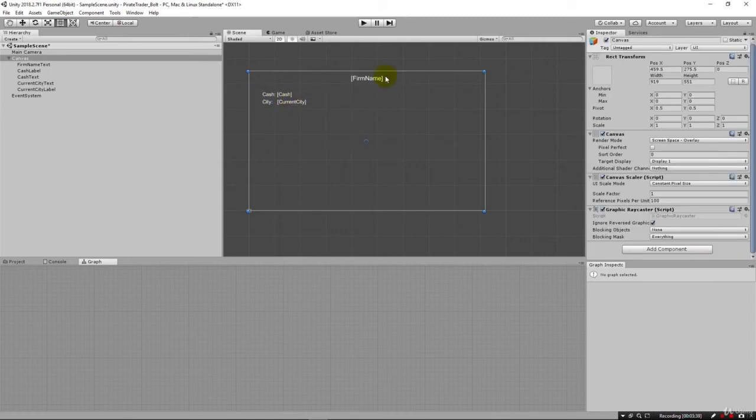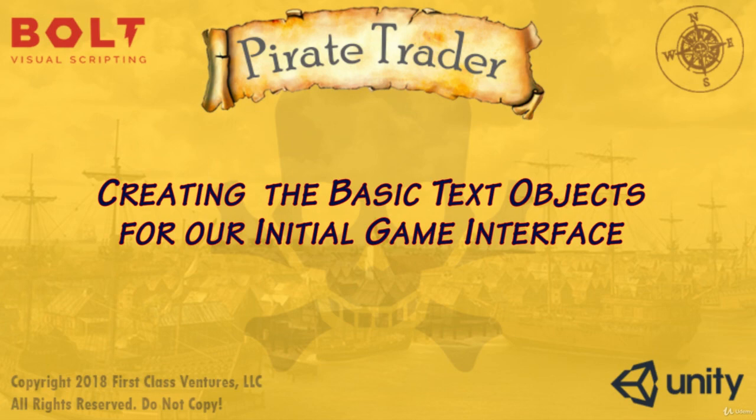All right, so those are our main variables that we're going to be working with to get started for our first flow graph. So I'm going to go ahead and, in the interest of having separate lectures, break the lecture here. This was just setting up the interface. In the next lecture, we will create our first flow graph.